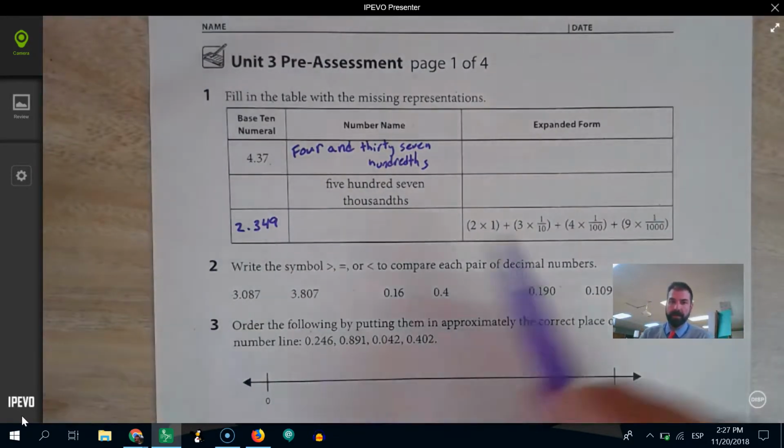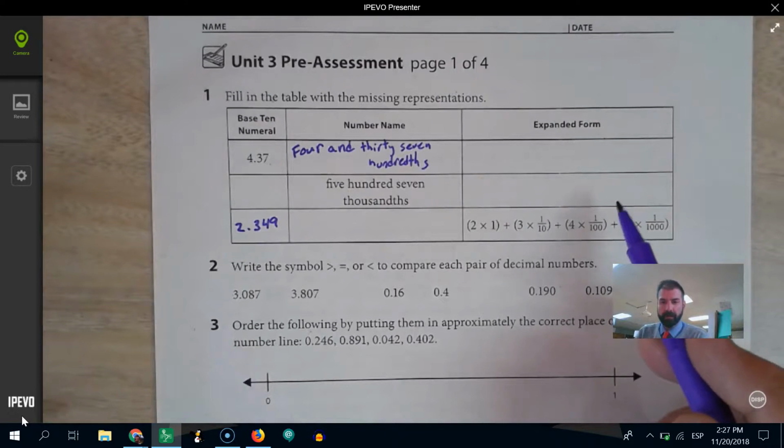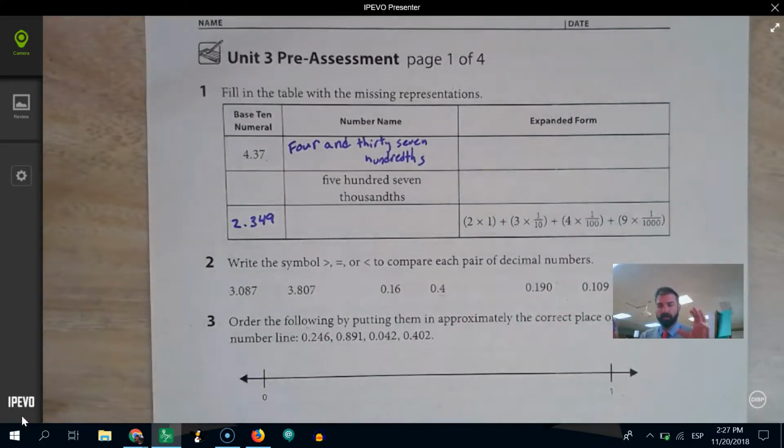Okay, so this expanded form, why that's important is this starts to give kids a nice kind of picture of algebra and how taking apart a number, what that means, and that in all numbers, it's this form of multiplying by some sort of base of 10, be it 1, 10, 100, 1,000, or even smaller, 1/10, 1/100th, 1/1000th, but always going down or up by a factor of 10.